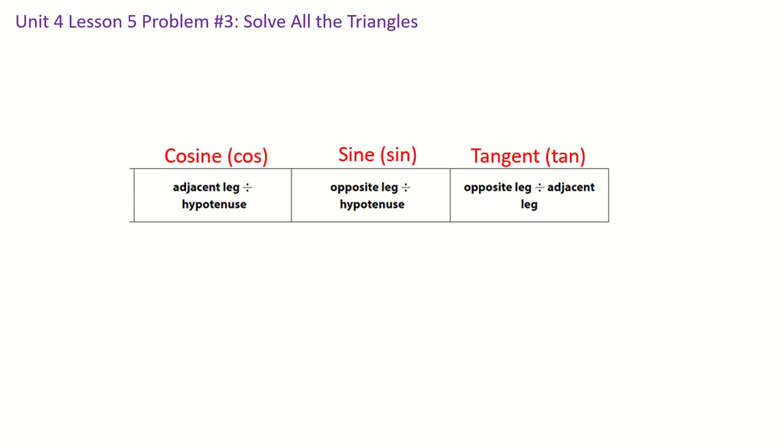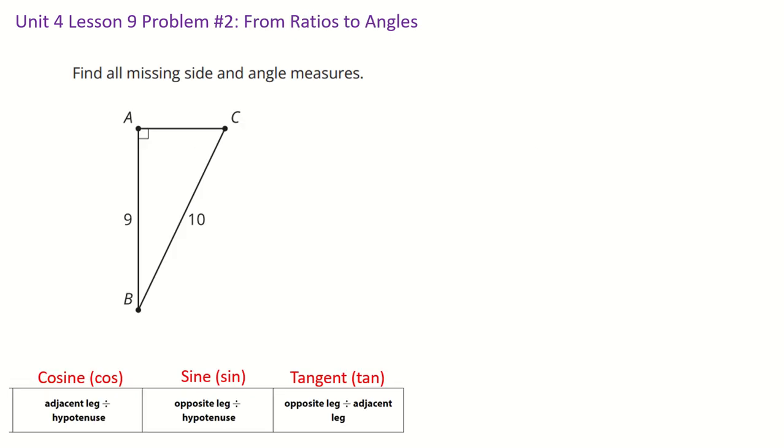One thing that I do want to remind is that students created a table of ratios about these different functions. We have since given each one of those columns a name: cosine, sine, and tangent. Those are our trig functions that we will be using throughout part of this activity. Students can choose between using the Pythagorean theorem, trig functions, or the triangle sum theorem. And like I said, I will use a variety of those through these problems. So let's start with the first example.